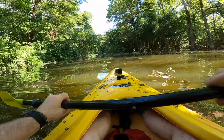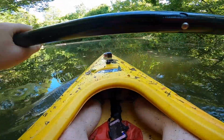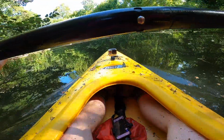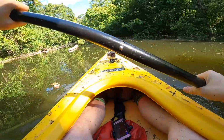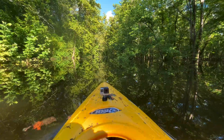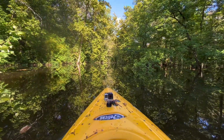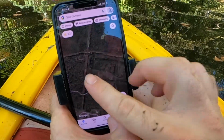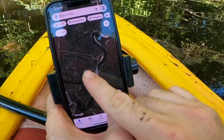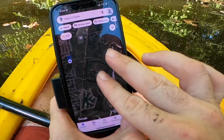Let's see where I am on the GPS real quick. Yeah, that's where I take a left. It'll take me to the Pearl. This is crazy, dude. I'm right here in the ditch, right there. Just got a little bit to go. There's the Pearl River right there. So not far at all.